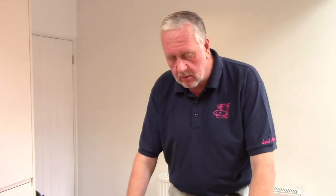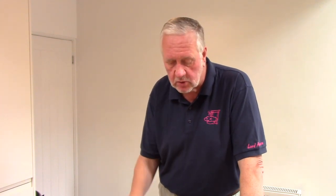In this program, we're going to be looking at the roof, something I've been putting off for some time, and we're going to be looking at the final touches that we're going to do just to get the model completed and on the table. We've made a lot of progress with a lot of the things we've done, but the thing I have been holding back until the last minute is the roof, which comes in two parts.